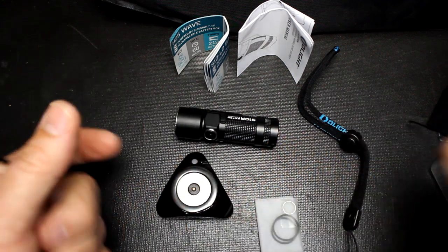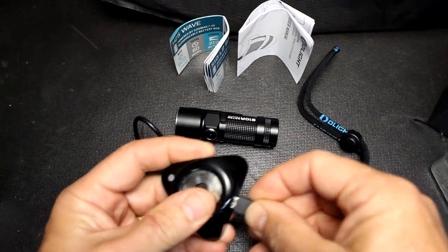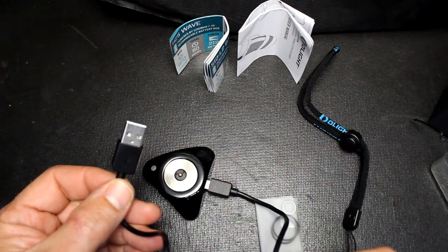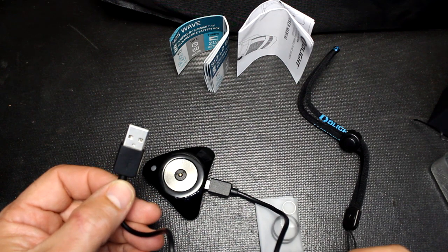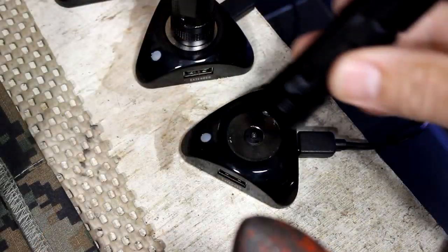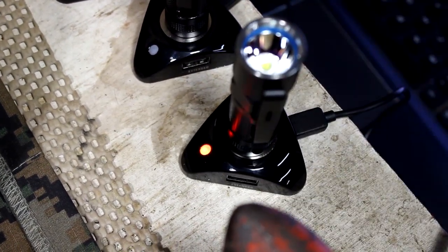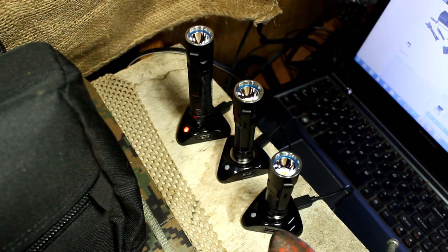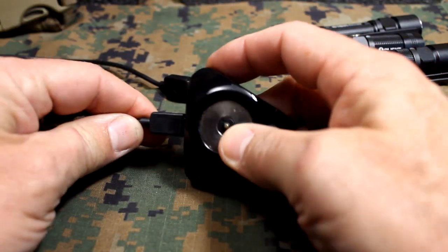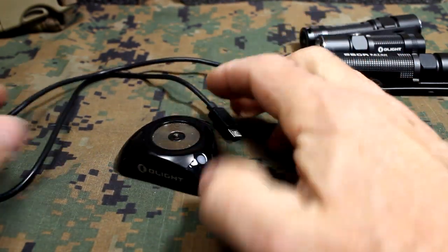Take the USB cable. Right here it says in, take your little input, slide it into the docking station. Then you connect your USB to your computer or any kind of USB port. Of course, at the base of your light, you have your connection. Then take the light, and it's magnetic. It'll hold it right into place. And that is a beautiful sight. Now this base is really cool. It's really low profile. Of course, the cord comes out, and you can stow this away, again, really easily.